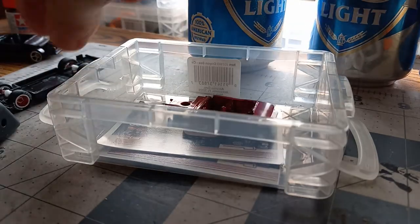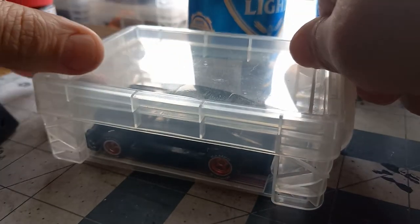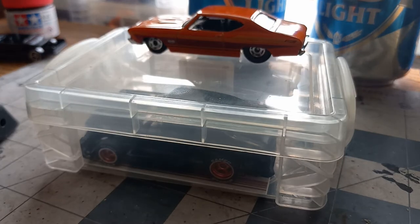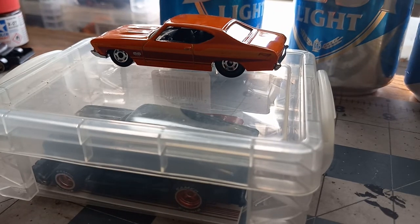Let me put all this back in here, put the lid on it. I just wanna say thank you, Miniature Mustangs, for sending me that sticker, cause it is awesome. Like I said, if anybody else out there has a channel sticker, give me your email address — I'll hook you up with mine, and it just costs the price of a postage stamp. I will holler at y'all later, y'all take care, and stay safe out there.